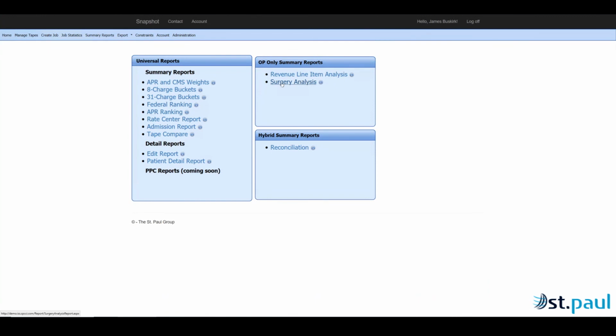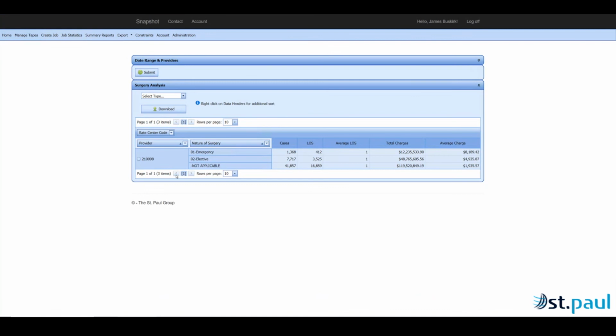Now we're going to move to the surgery analysis tool. This is a report we added in light of the COVID situation so that we can help hospitals analyze the struggles they are now facing. For now, what we've added to the report is a custom nature of surgery control. Since the COVID crisis has hit, emergency procedures continue and elective procedures will not. This will give you the ability to analyze your market gain and market loss due to the crisis. We are also in the process of adding a reserve flag control here as well to assist you in analyzing your telehealth cases.